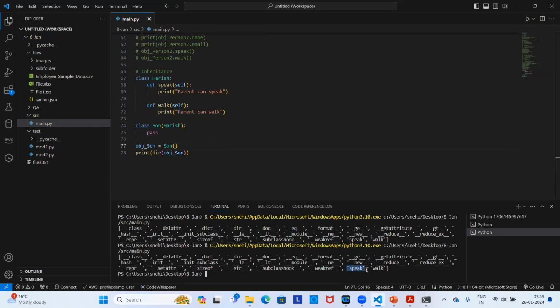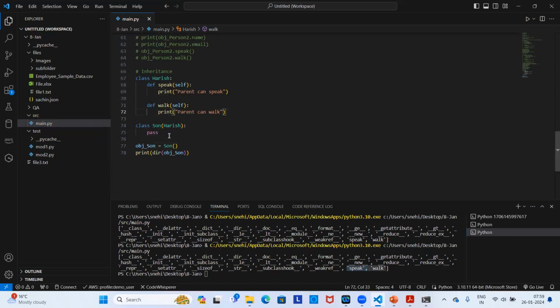So we have got to know these two methods. I'm focusing on these two, speak and walk. Speak and walk, these two methods, not attributes. They have been inherited from which class? Parent class. From parent class, that is Harish. Okay.